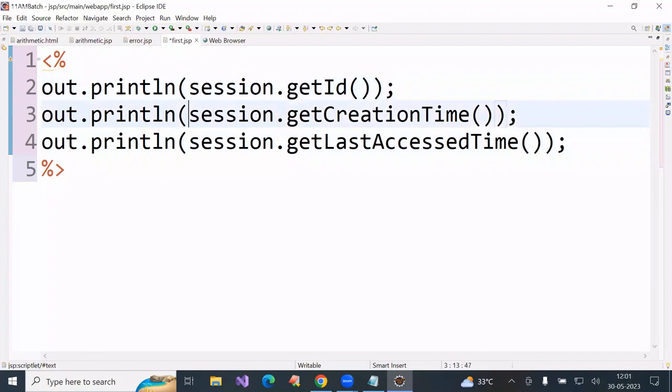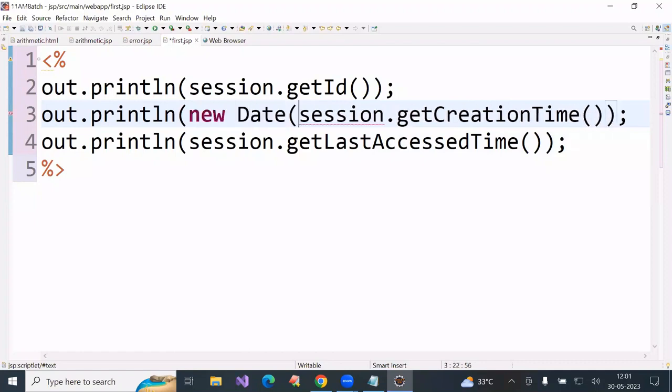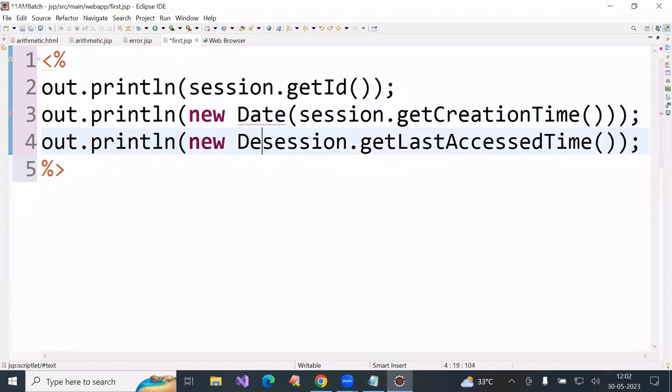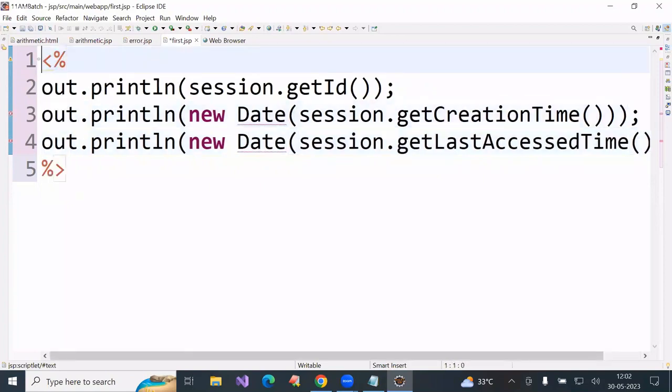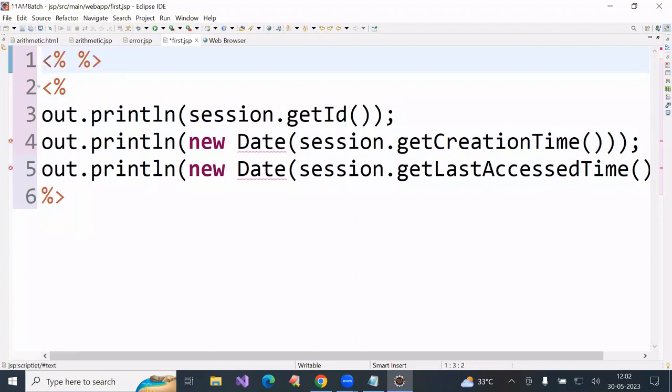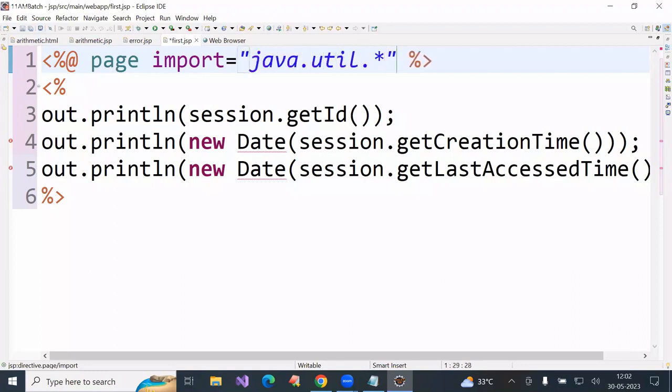But for creation time, you must pass it as a parameter to the Date class, then only it comes with new Date. Import is required here, so you write page import java.util.